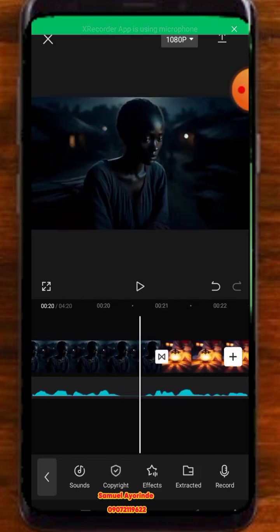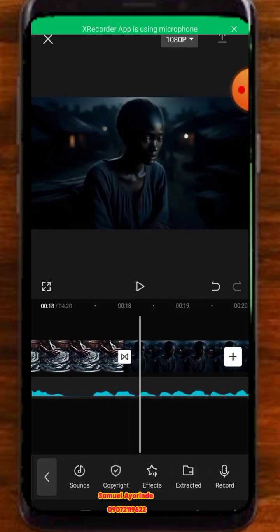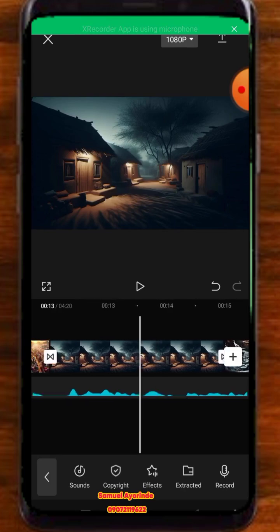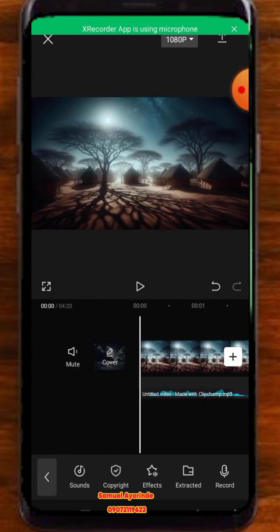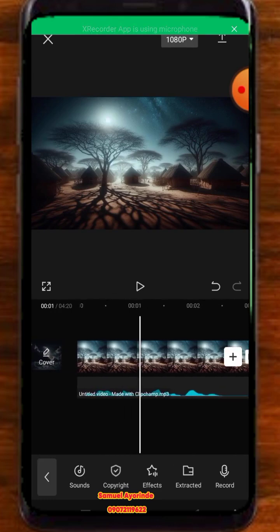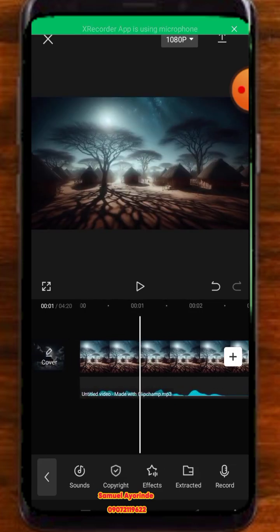So as you can see, the transition is happening on all the videos. Can you see? So now the next thing to do is make sure this corresponds to our images, so it is consistent. So let me listen to it and do that.